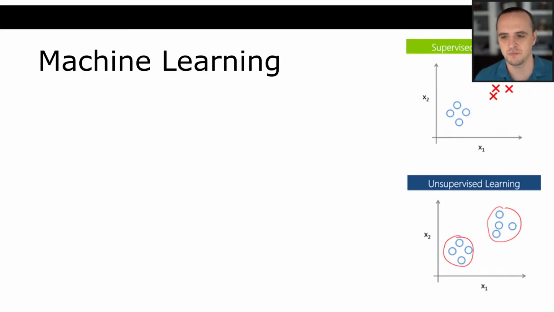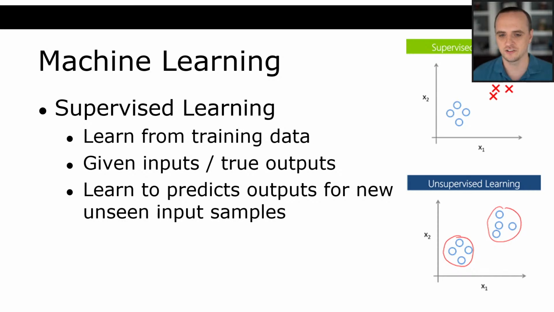So machine learning, as I said before, is divided into these 3 topics. But the 2 that we won't really be talking about, but I do want you to understand, are supervised learning and unsupervised learning. In supervised learning, you learn from training data. I give you a bunch of data. For example, a bunch of pictures of animals, and I have labels of what type of animal that is. This is a picture of a cat. This is a picture of a dog. This is a picture of a goat or a ferret or whatever. So you are given inputs along with the ground truth outputs.